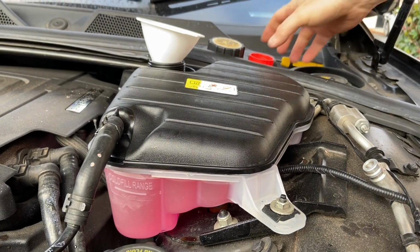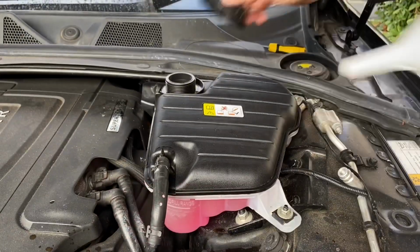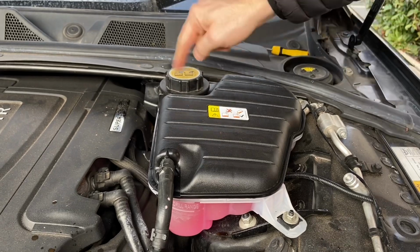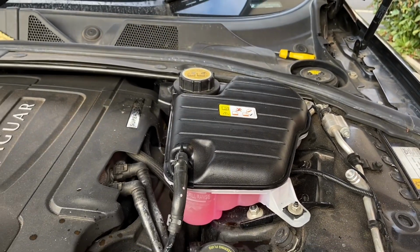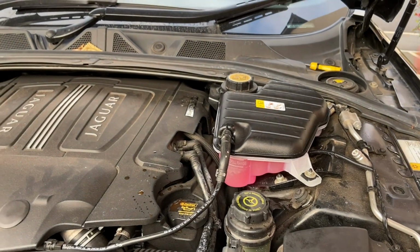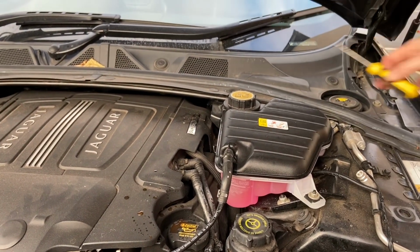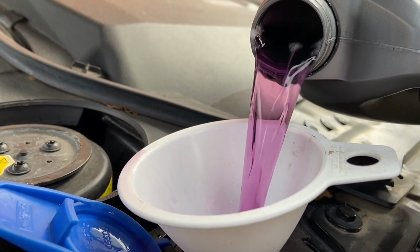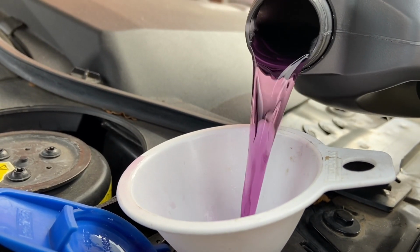There you go. I'm going to clean the car, so I'll clean all this in a bit. But I just want to make sure it's on there. It's all good. That was really simple. Make sure you take all your tools, don't leave them up there. Whilst I'm here, I'll top up the washer. Look at that. It smells good.